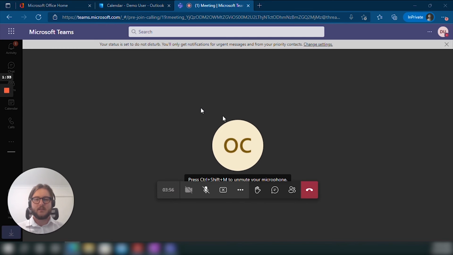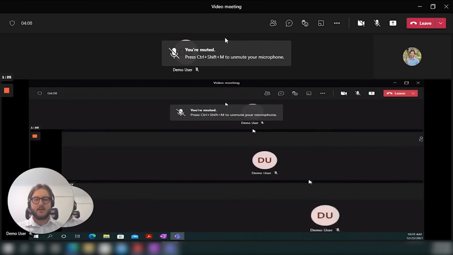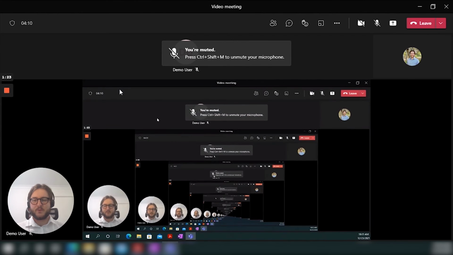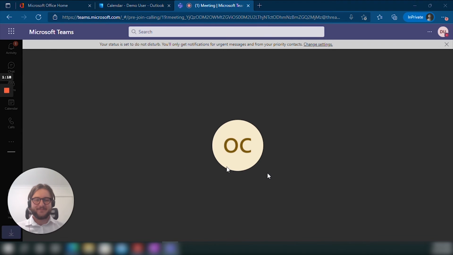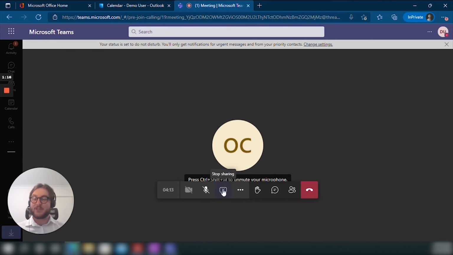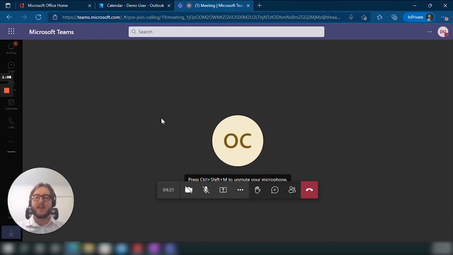Now hopefully it doesn't create a loop like it did last time. But if we go down and bring this application here into the screen, you can see that I've created a loop by sharing that screen. So I've done that. I've shared the content I want. I'm just going to click on the stop sharing button here, which will stop sharing my screen with everyone else, and the other video feeds will appear up on your screen.